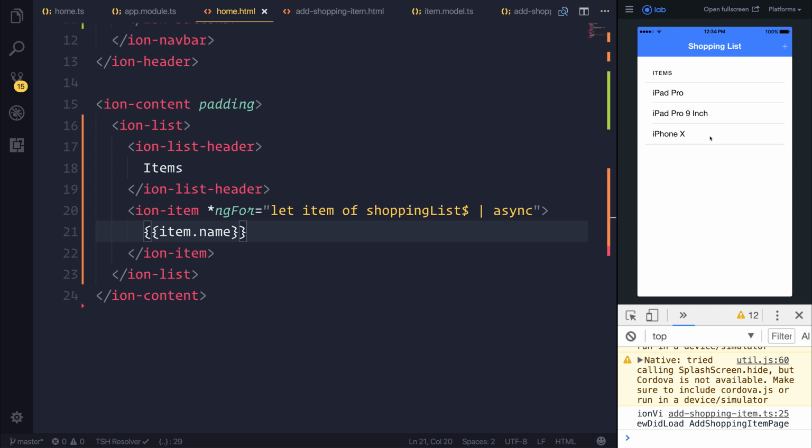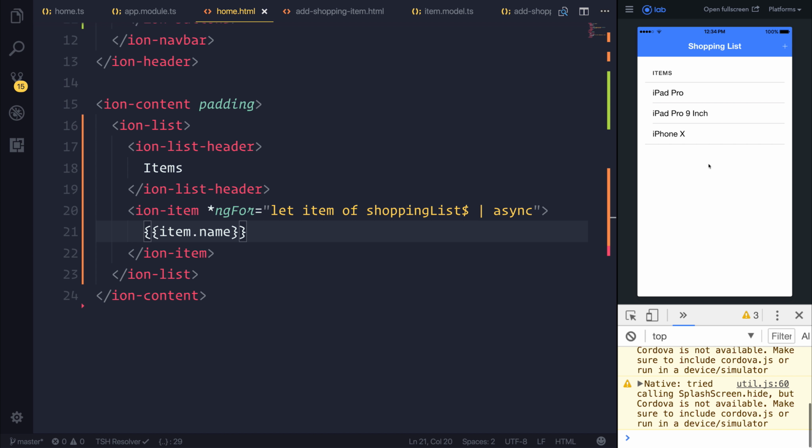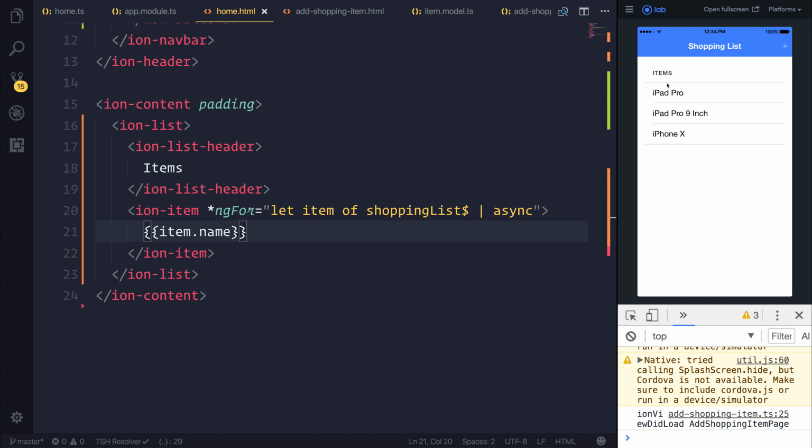So what we've then been able to achieve is a shopping list which we can add, and these items are persisted on refresh. So no matter how many people access the shopping list, they would all currently get the same shopping list spread across different devices, but also we're able to add items to that list.